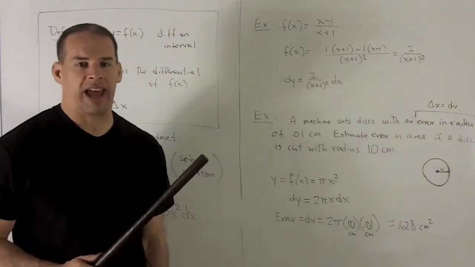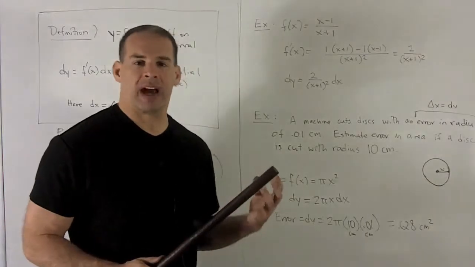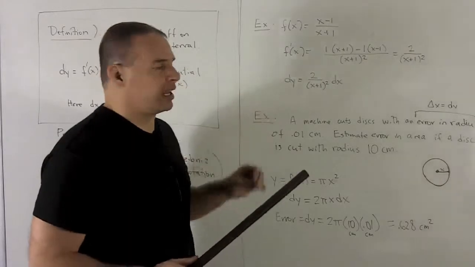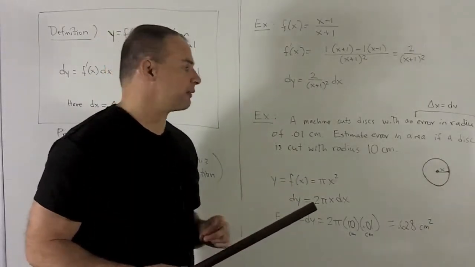So what things are we trying to get a handle on here? Well, we're told things about radius, and we're trying to find something about area. So by looking at this problem as stated, I'm going to have to find an equation that relates area and radius for a disc.